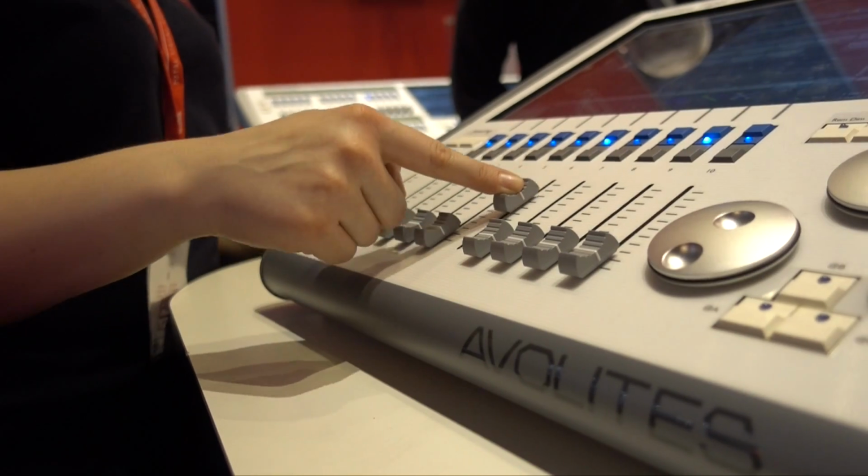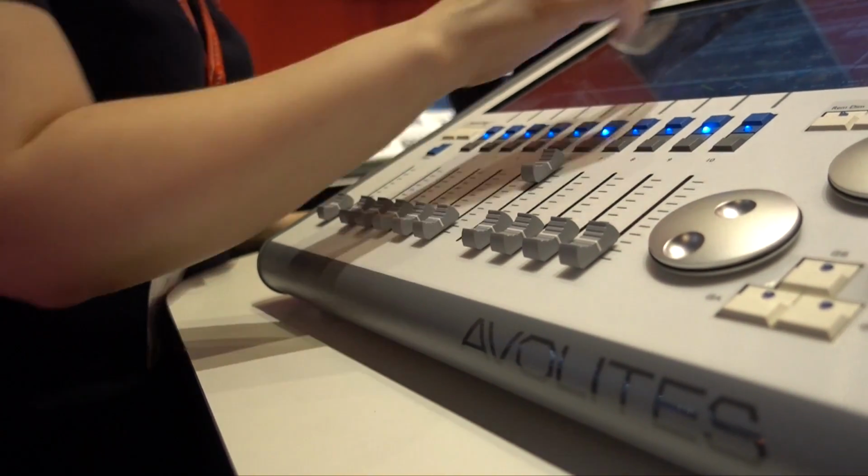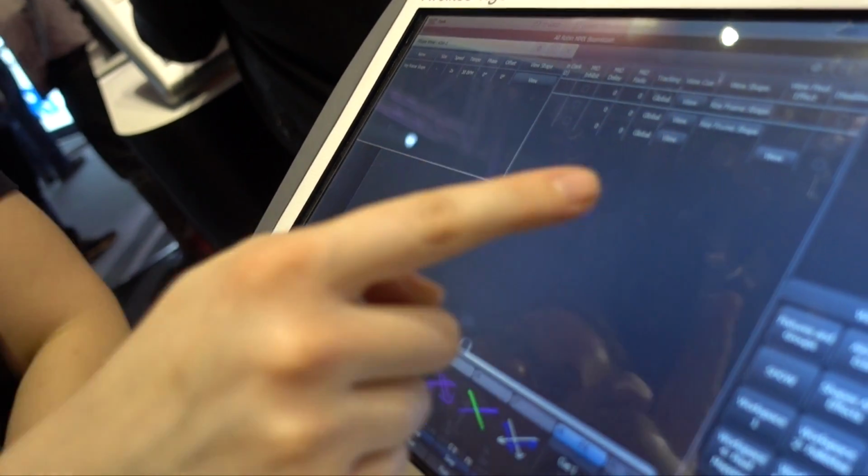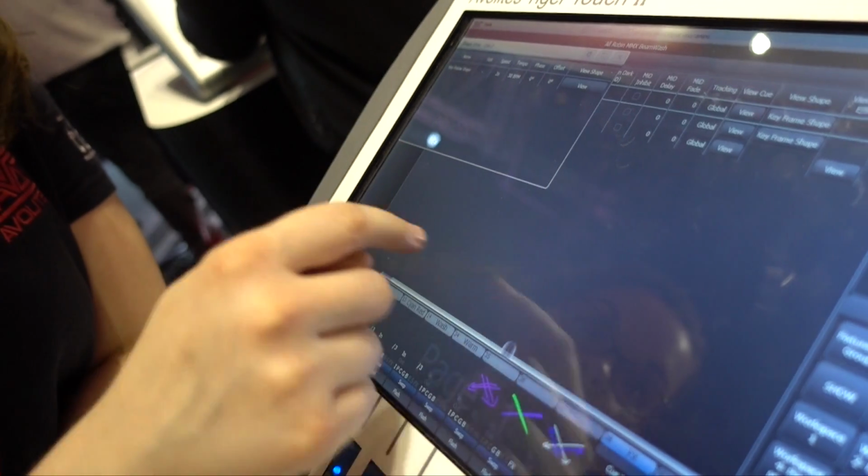You've got the option for live shape editing. If you've got a playback which has a shape, you can bring that fader up and include that into the programmer now, so you can actually edit that shape. It's a really useful thing. You can do it via Connect Queue, and you can edit that as well.